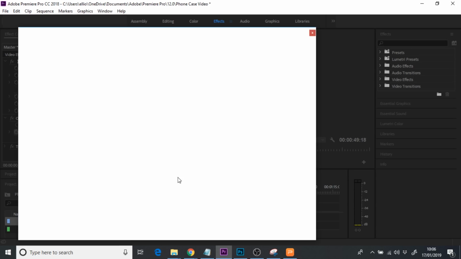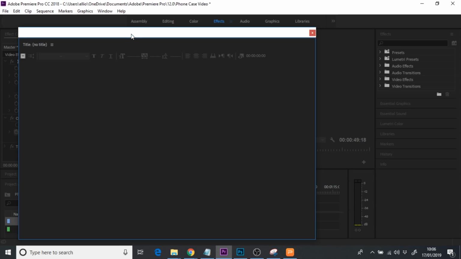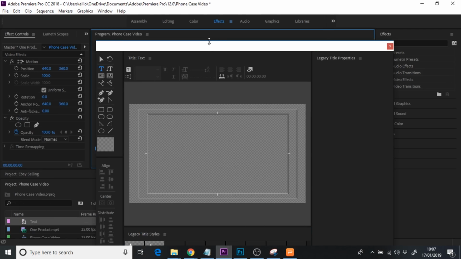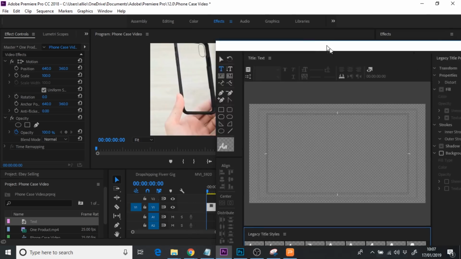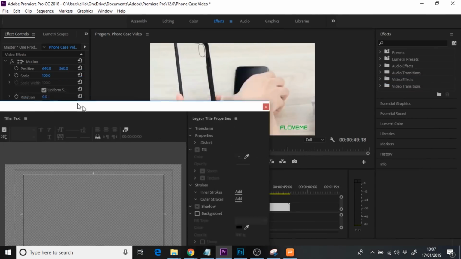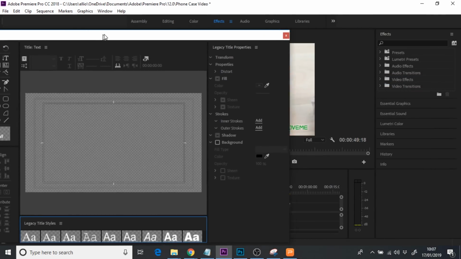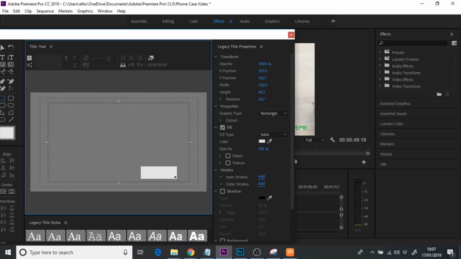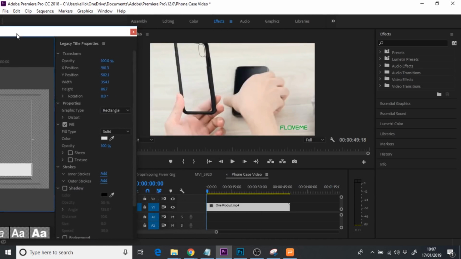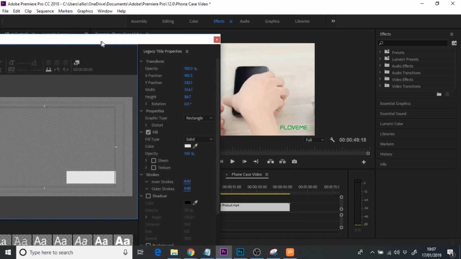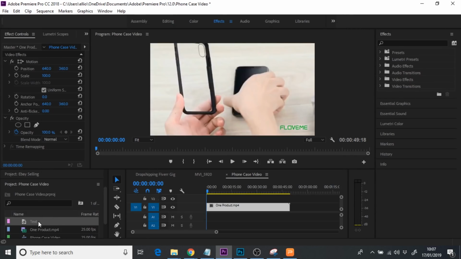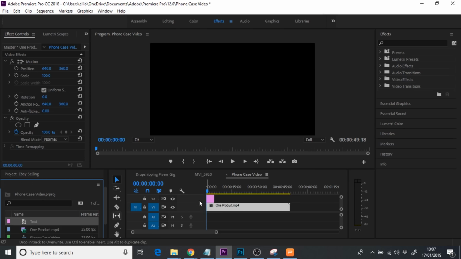and that's fine. And then what you can actually do is you can just design something to put over the video. So we're just going to drag this over here just so I can see my video. So let's just drag it here. That's fine. So firstly we want a rectangle. So we're going to draw a rectangle, and we're just going to see. So we haven't put our legacy title on yet, so let's just get rid of that. That's fine. Then we're going to drag it onto here.